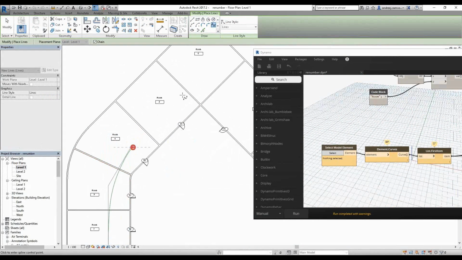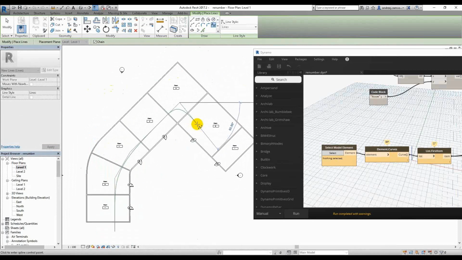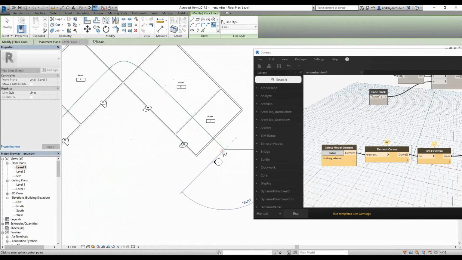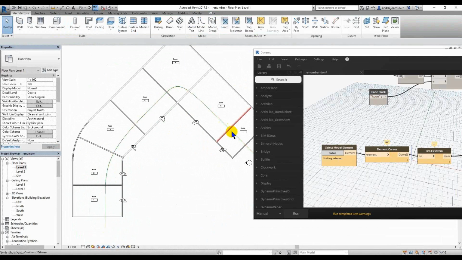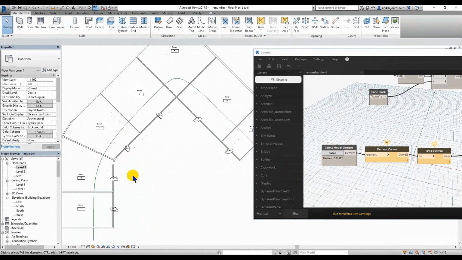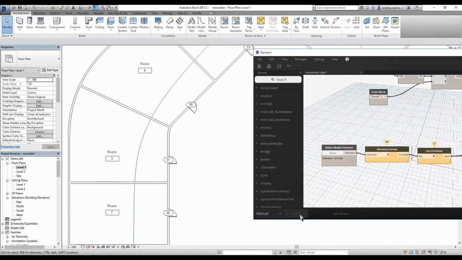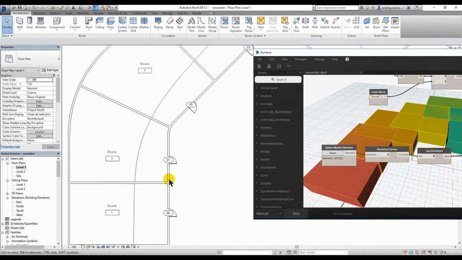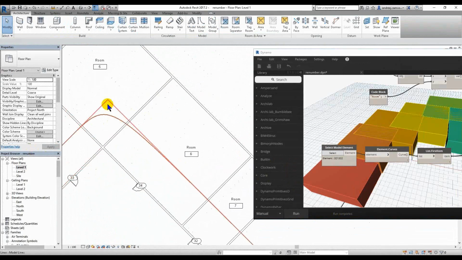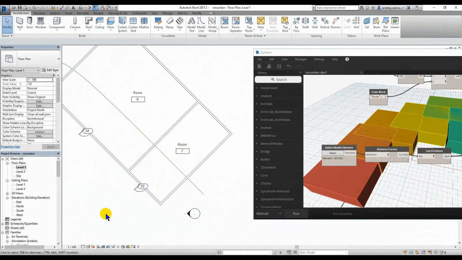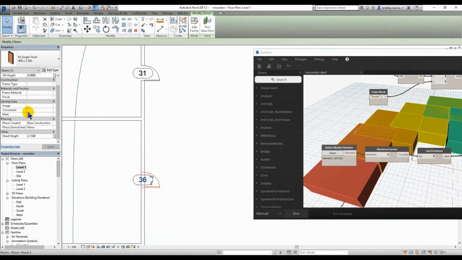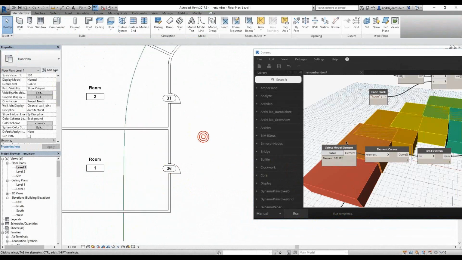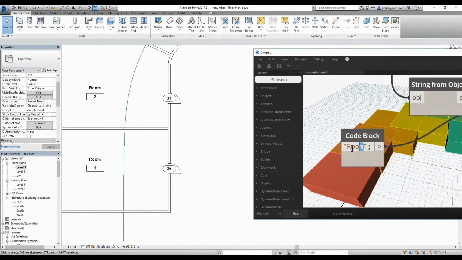So what I'm going to do is draw just a line. This line is just a regular curve, drawn manually, and I want these rooms to be renumbered along that curve. I'm just selecting that curve manually with Select Model Elements. And please note that it's automatically renumbering, which sometimes can be really frustrating and very time consuming. Here it is just one click. I have a script which does it for me.